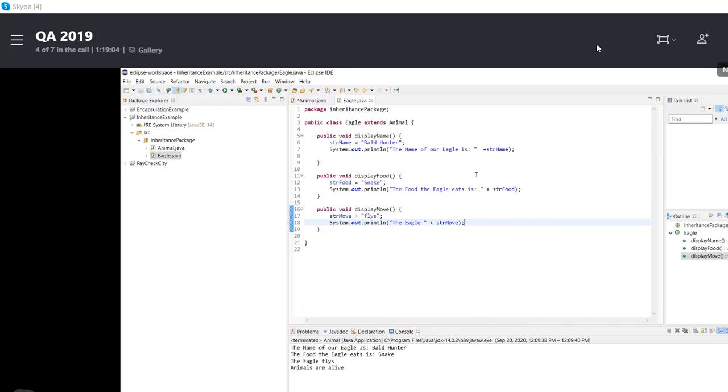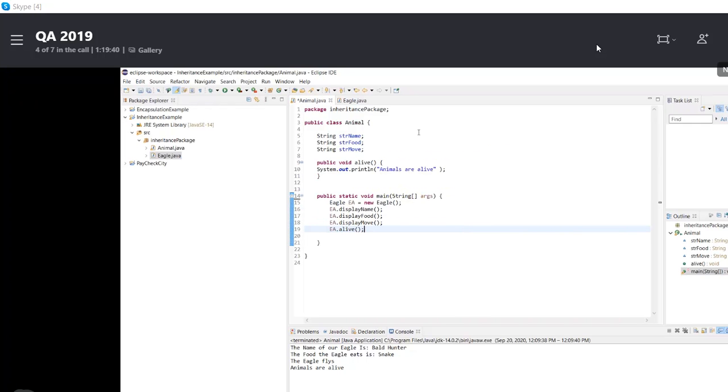So here is the thing. When we are extending animal, whatever animal has, basically we are bringing everything for eagle. Everything is available for eagle. We're not going to declare anything in the parent whose attributes don't match with eagle. So inside animal, when you do polymorphism or inheritance, the parent class, remember here the parent class is animal, you put the common things, and when you extend it, you put all of the uncommon things in the extended, inherited class.